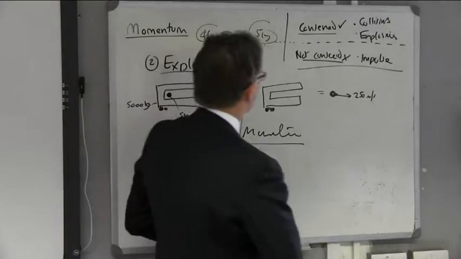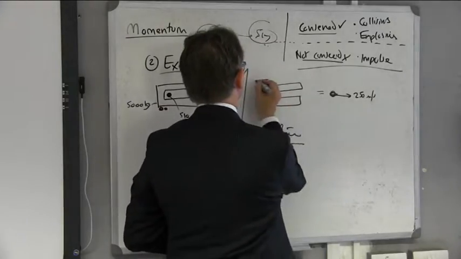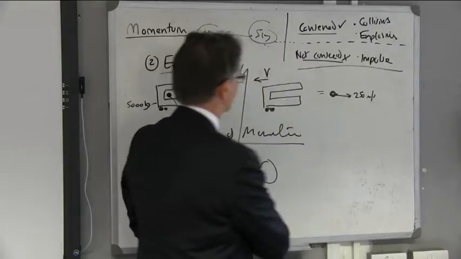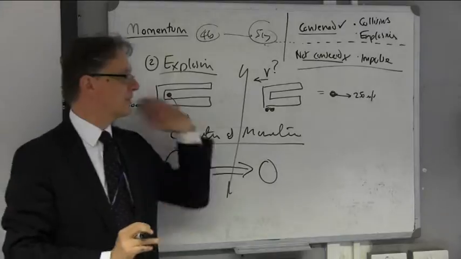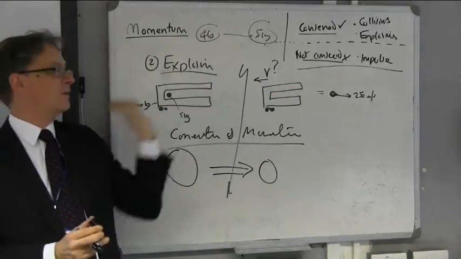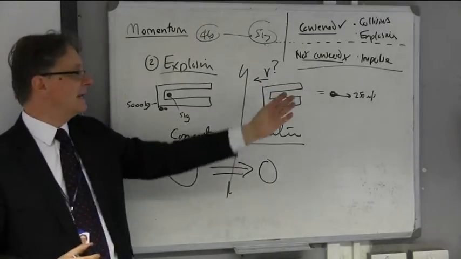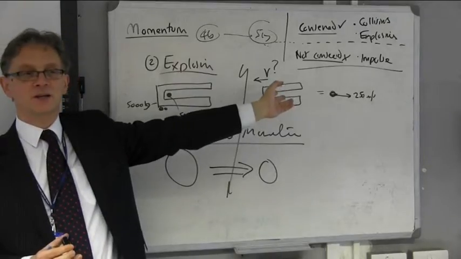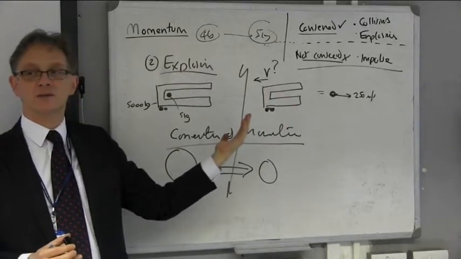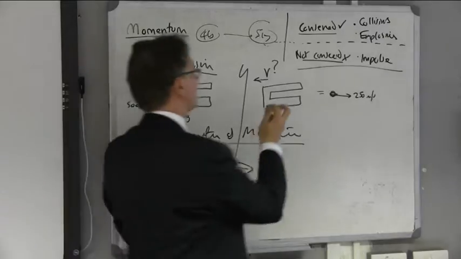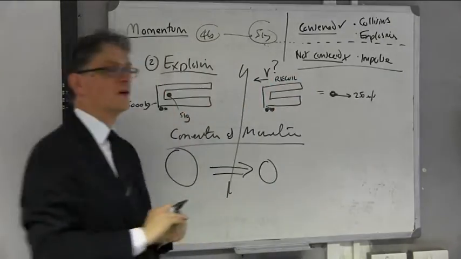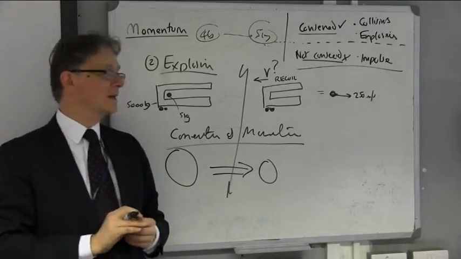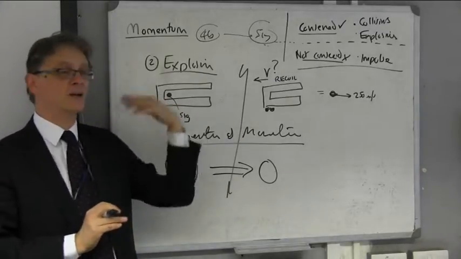Okay? Well, this is a bit odd. What are they asking us? Normally in exam questions, they tell you how fast the cannonball goes, and then they ask, how fast does the other object go? What word might we use in everyday speaking for that? This movement backwards, it's called recoil, isn't it? So they might say to you that when the thing's fired, the cannon recoils.